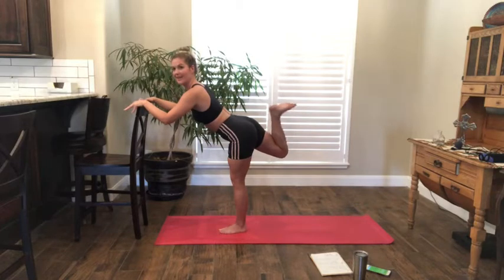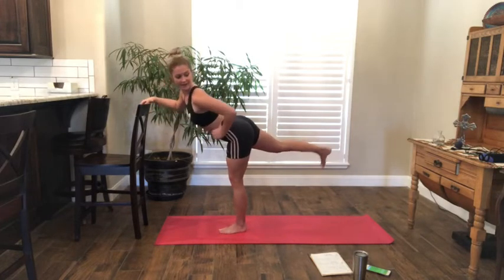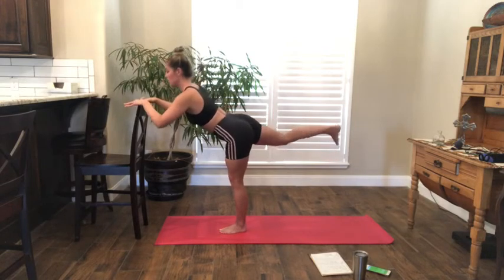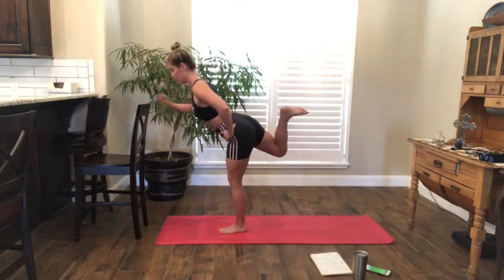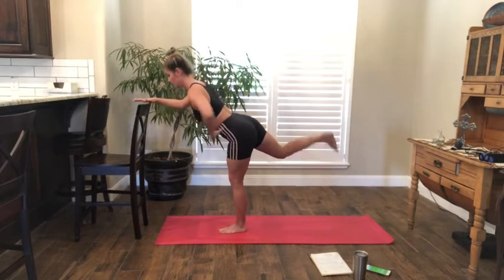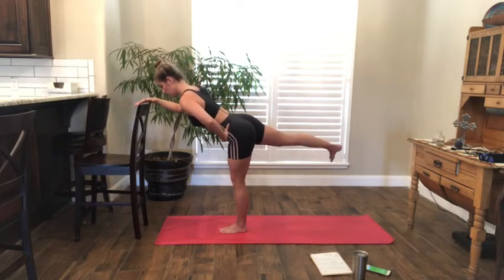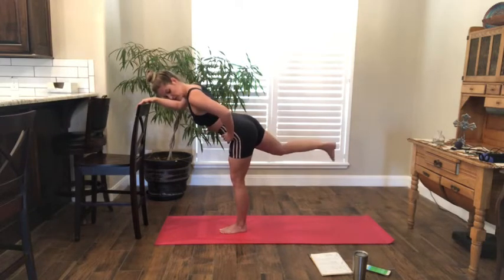Almost halfway. Yeah, left leg is killer right now. Whew, 30 seconds. Maybe you take one hand away, maybe try to find that balance. Squeezing both glutes, 20 more seconds.